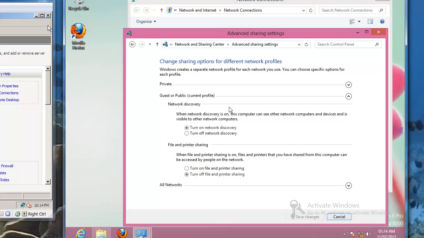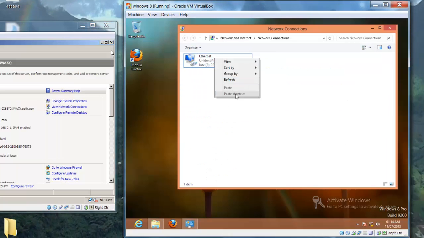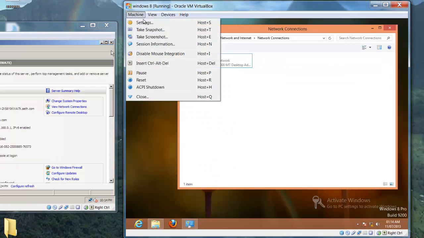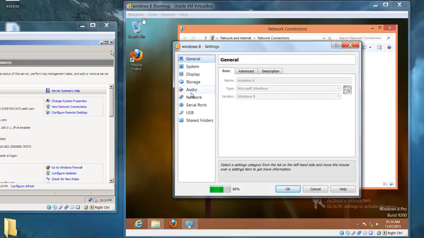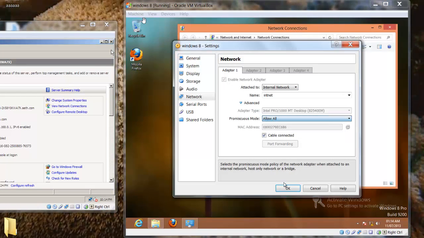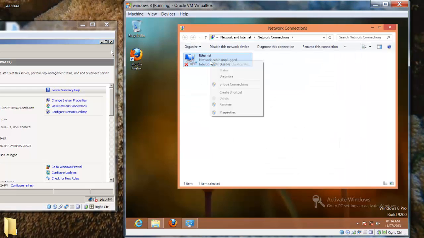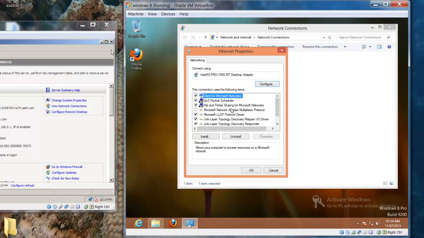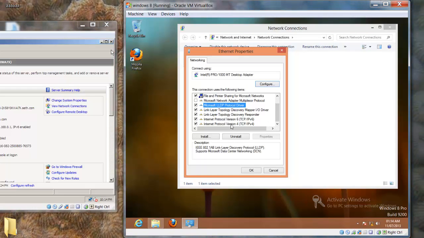The sharing options. Let's get back into the modem. However, we did not change this before. Let's change it now. The network adapter. I'm going to go to the internal network. Allow all VMs. Okay. So you're going to go to properties here, the TCP IP4.